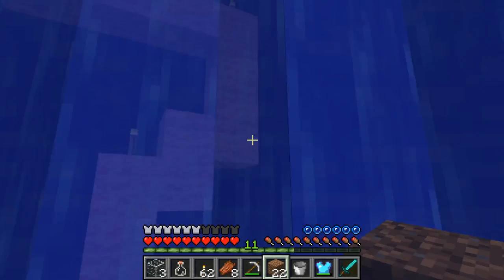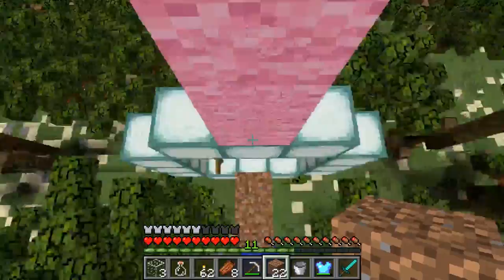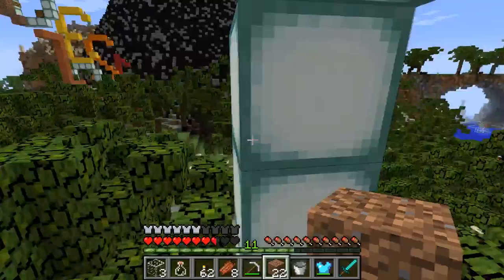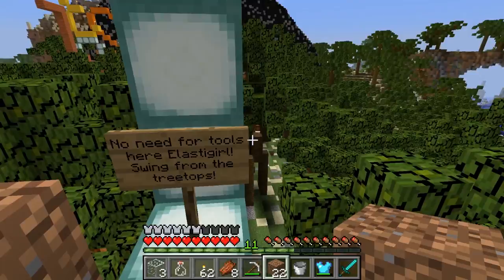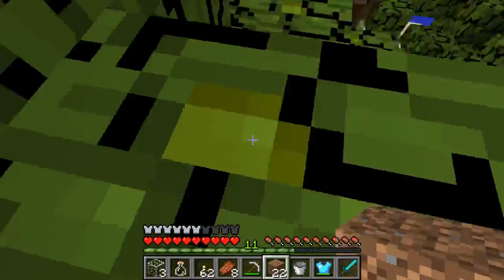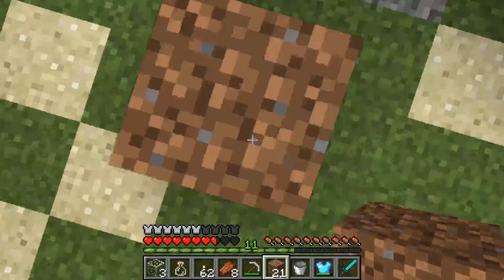Okay, so that's 7. Oh wait, 7's where I had to go. Okay, I made it. Oh, I guess I jumped a little bit too high, but that's okay. Oh boy, that was tricky. No need for tools here, Elastigirl. Swing from the treetops. Oh, okay, so I have to jump across. Okay, oh, I almost fell. Oh man, I did fall! Oh boy, maybe I do need some tools. I'm not as strong as Elastigirl, but that's okay.